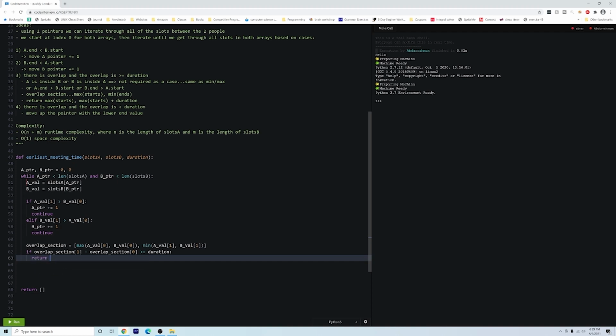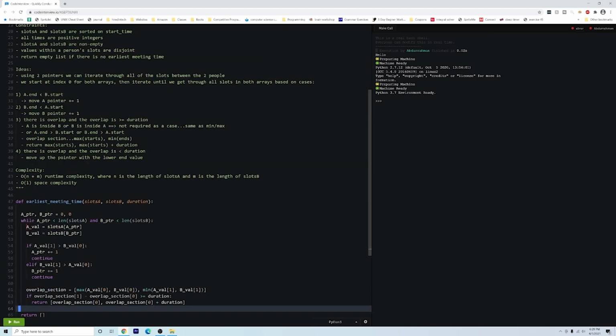We can return overlap section of 0, overlap section of 0 plus duration. Otherwise we just continue, right? So thinking this through, I think that covers the cases that I talked about. There may be a mistake here with the overlap sections, but maybe we can go through some test cases to see if we need the A dot end. So, test.